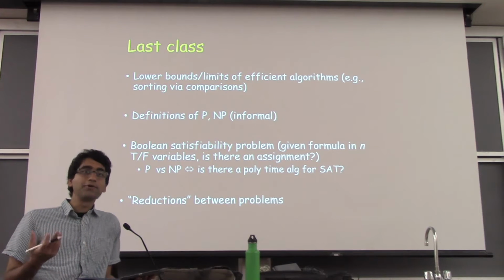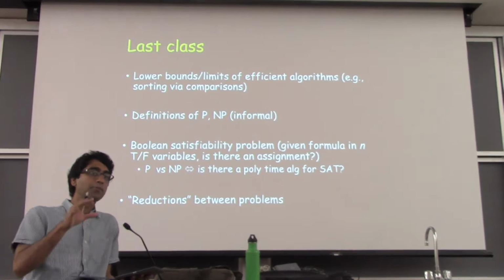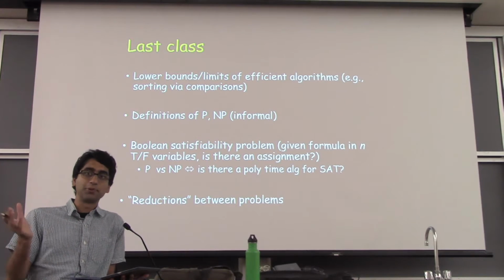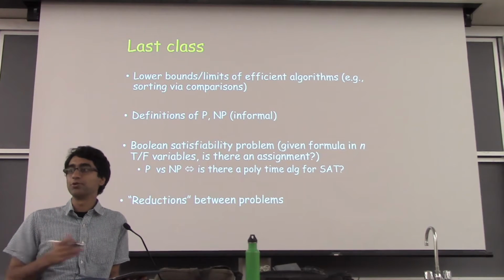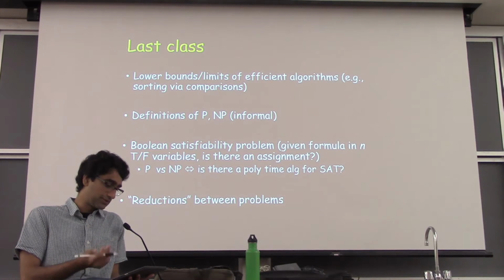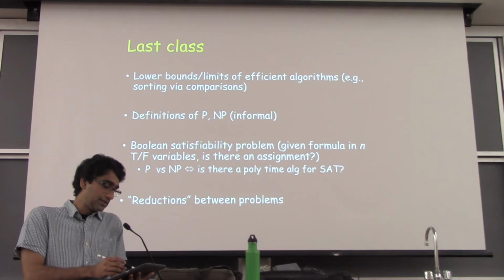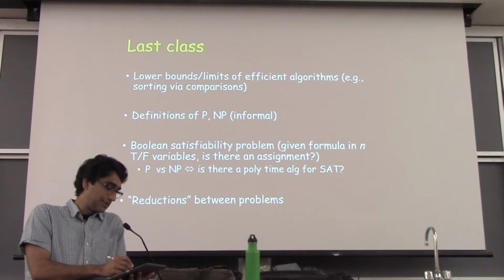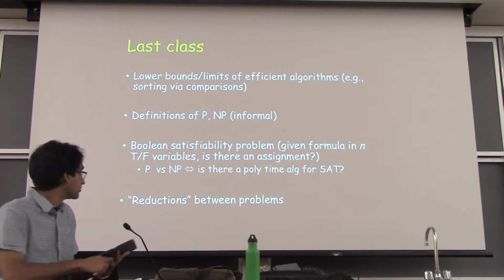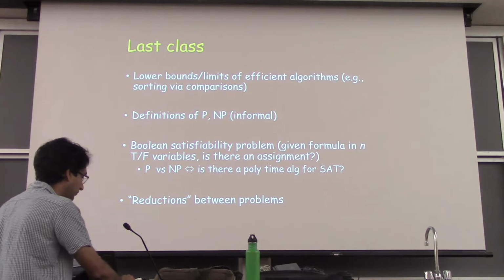So very often what we resort to is saying, okay, this problem is as hard as this other problem which many people have tried to solve but could not solve. That's what we do. In that context we defined the notions of P and NP. We defined them in an informal way last time.